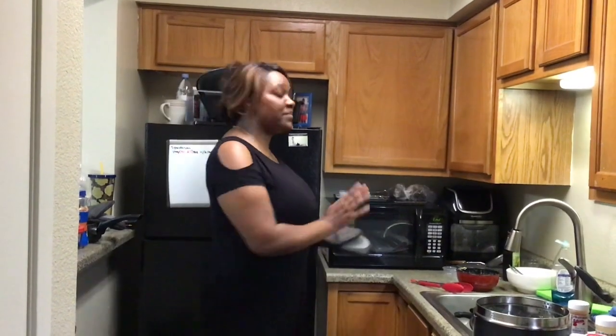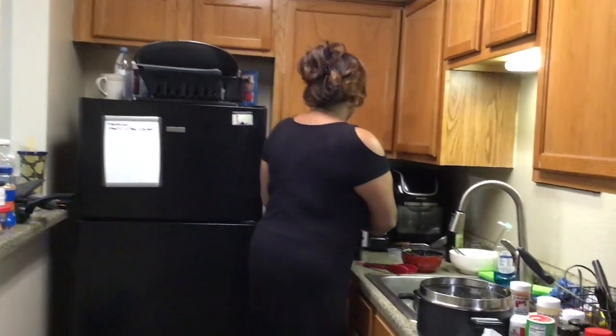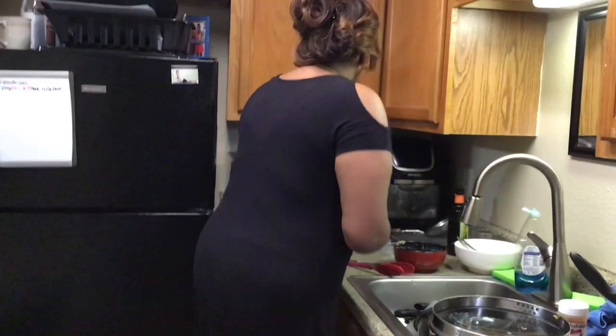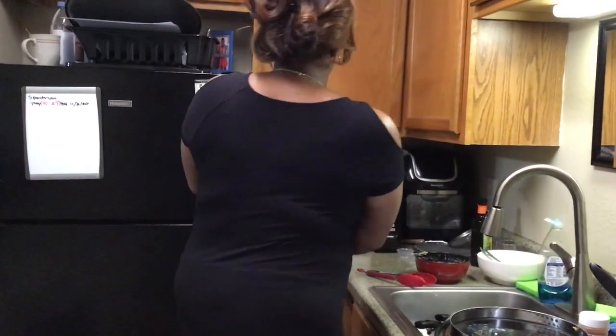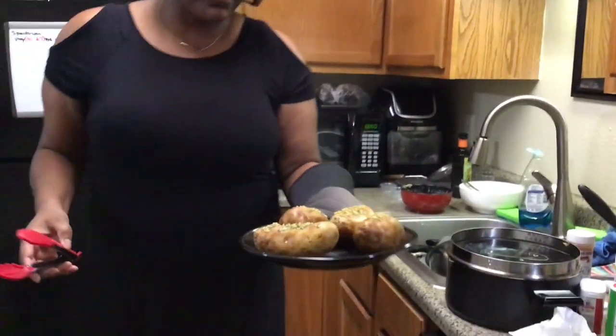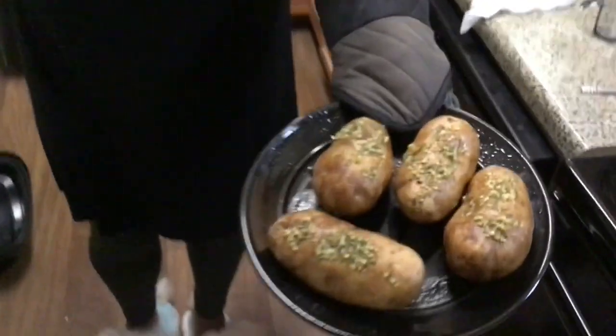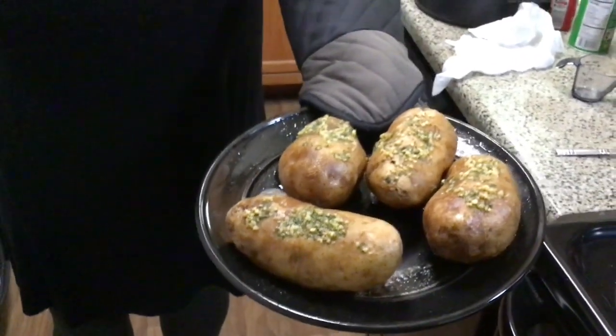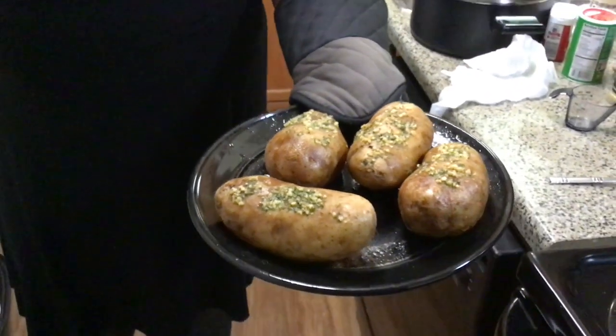All right, so the potatoes, they are already ready. So I'm gonna go ahead and take them out of the microwave. Have my tongs. So this is the final result of the baked potatoes. They look really good, garlicky, buttery. So I'm gonna go ahead and plate them.